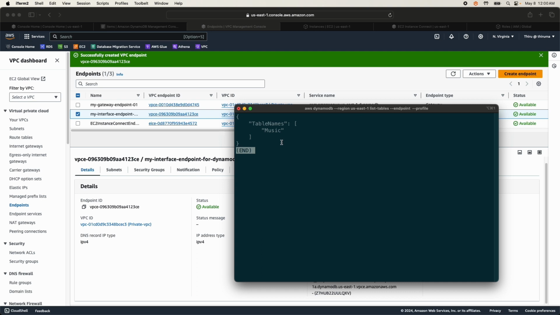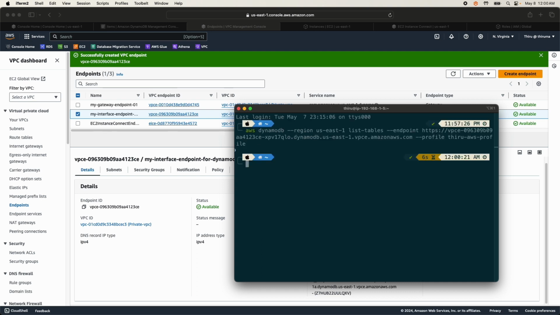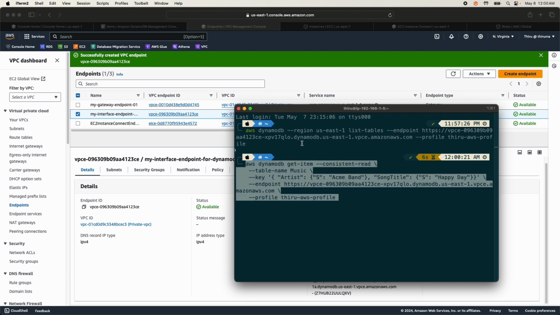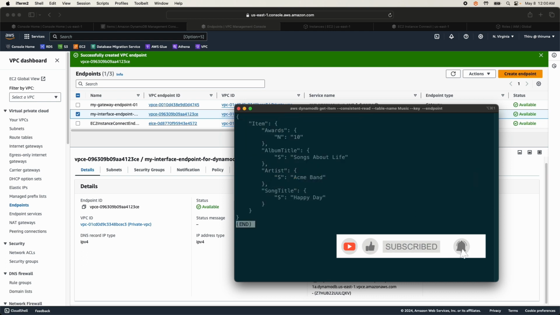I'm going to quit and let me run the get item command. This time also I'm going to run this using the interface endpoint. I'm not going to go through the internet. Yep, I can get it.